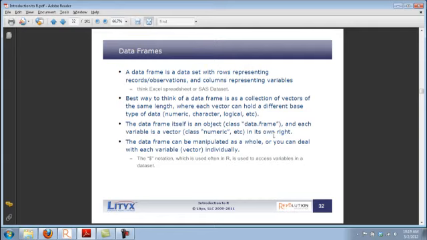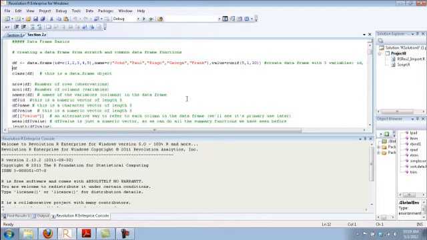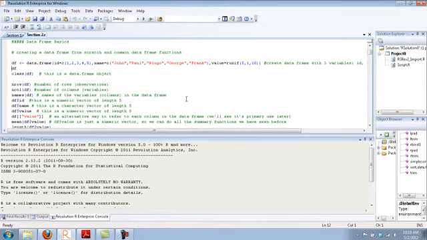With that said, I'm going to jump back into our R window and just discuss some initial basics for creating very basic data frames from scratch and some of the high-level functions that we can apply to data frames.